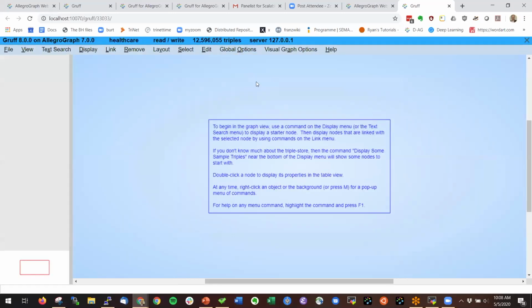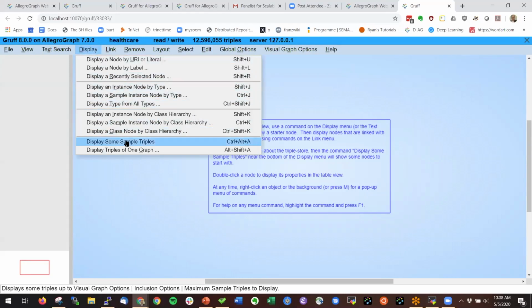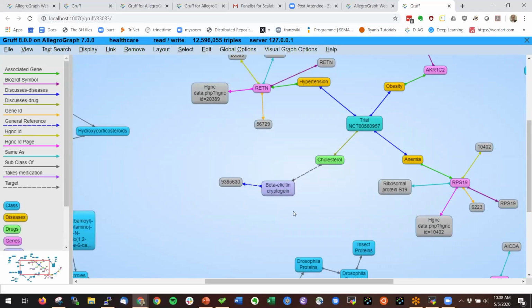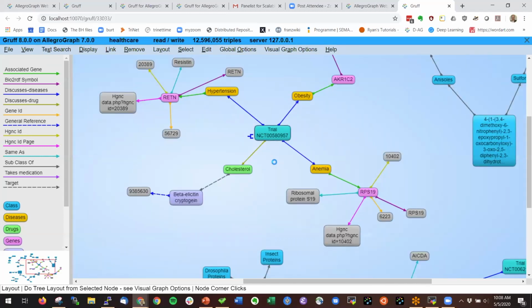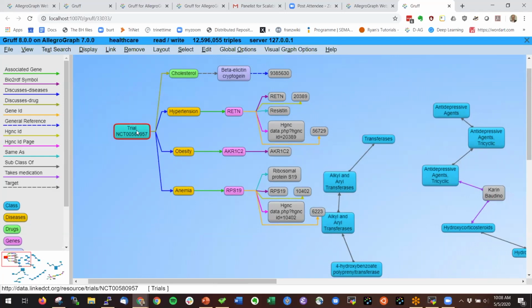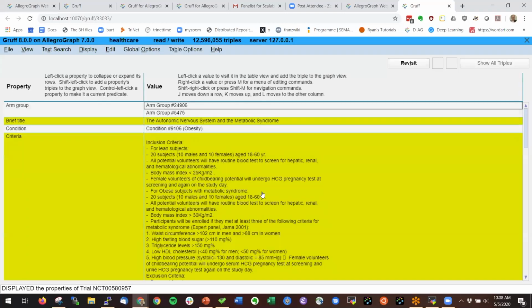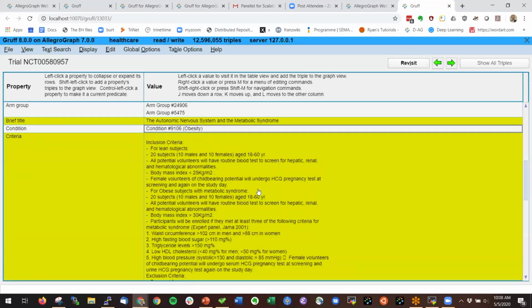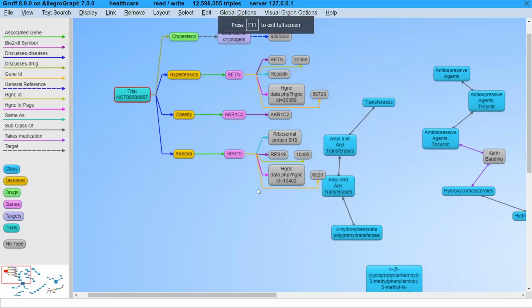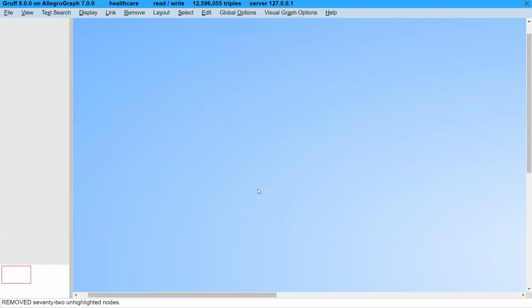And here we see in the browser an almost identical version, actually an identical version to Gruff. I can do all the things that you probably already know how to use. I can display some triples, and I have my triples. I can do any rendering that I want. I can double click on the triple and I'm in the tab view that I can browse through. I can go back. By the way, usually I hit the F11 button so that I now have the full screen. I can throw away all my triples on the screen.